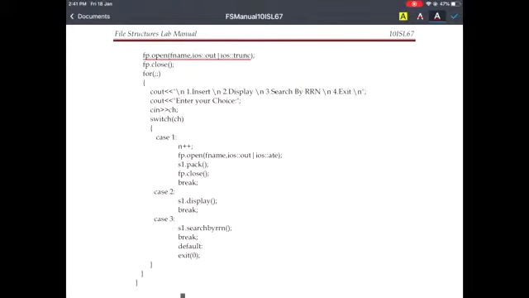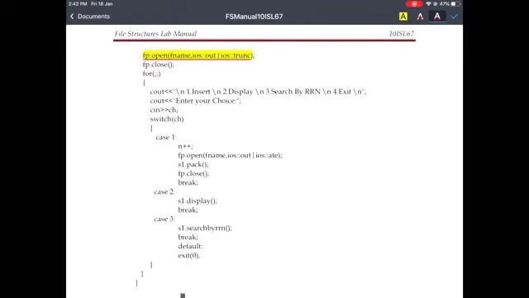Open, as you know, creates a connection between your program and your file. We are opening it in write mode and also truncate mode. In case there was a previous copy of the file or any other contents, that will be truncated or deleted using ios::trunc, which is given here. Next, to save the changes, we are closing the file once.